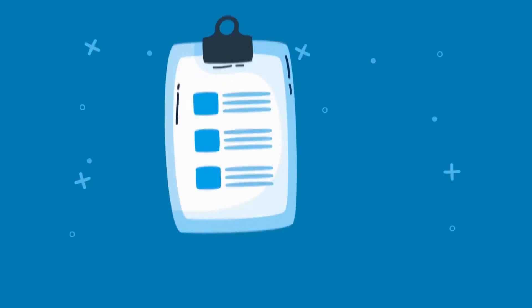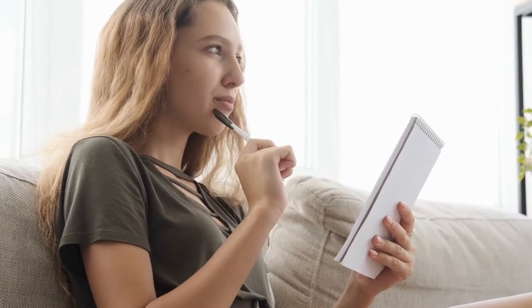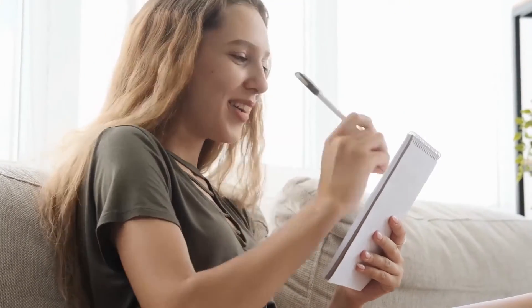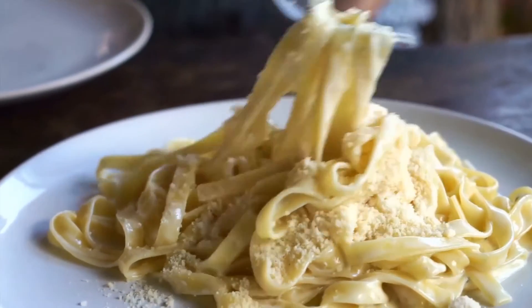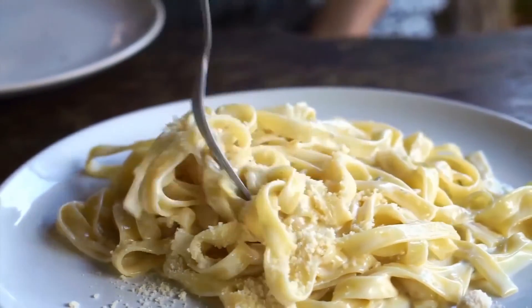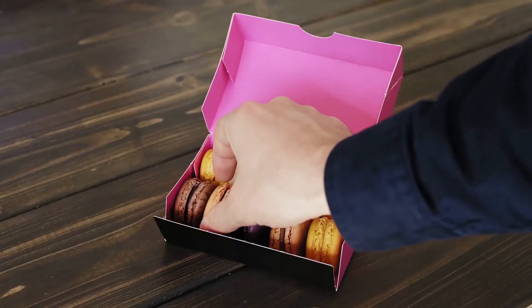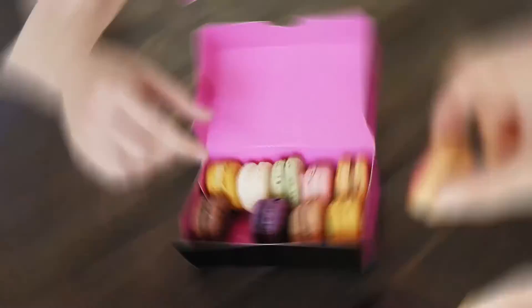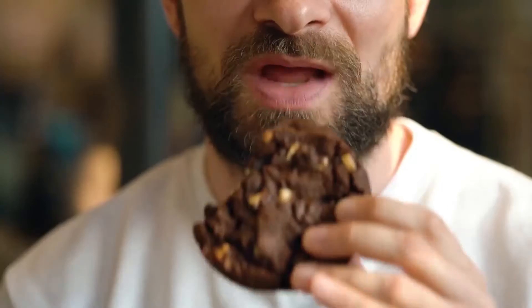Now back to your food intake — consider keeping a food diary. The very act of keeping a food diary won't reduce your waistline, but it could help you keep track of the food you eat. It is easy to underestimate how much you eat in a day if you're not presented with cold hard facts. Some of the foods that slip through the cracks of our acknowledgement are those little things that we snack on throughout the day. Religiously writing down everything you eat immediately after you eat it would show how much you consume in a day, and this might even guilt trip you into making better food choices.